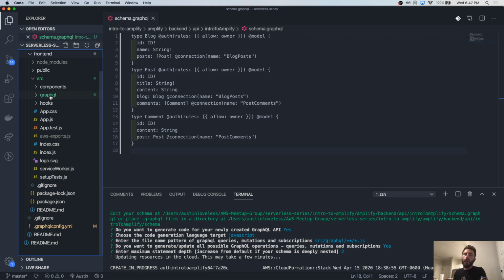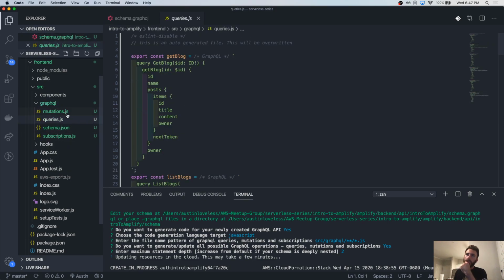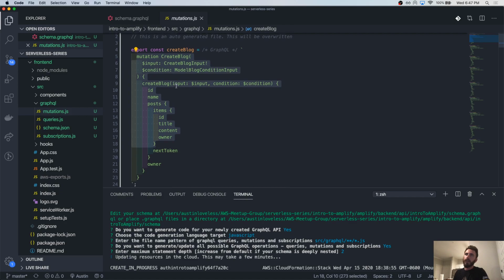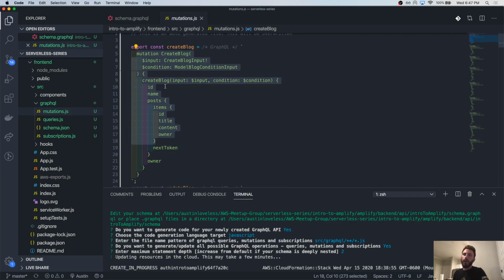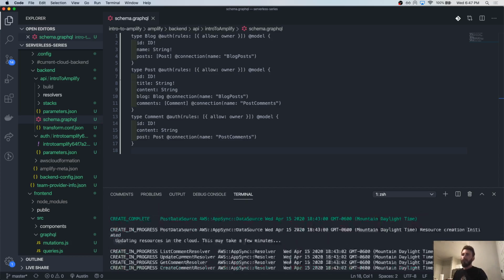And so now we've got our GraphQL mutations and queries and subscriptions already in our front end, and this gives us full CRUD access. So this generated all of this for us with Amplify, and this is going to say get blog, so pass in an ID, you get all your blog content. Mutation, this is all GraphQL stuff, but this is saying if I had to create a blog, how would I create it? Oh, I'd have to pass it an input, and input would be an ID and a name. So that's pretty much what's going on here, and we already have this built into the front end.